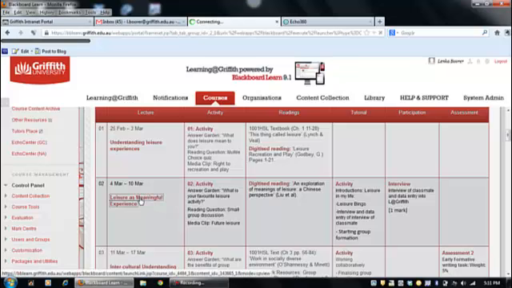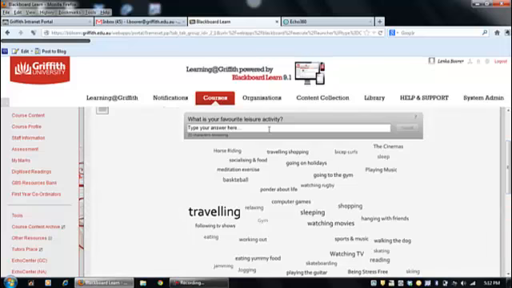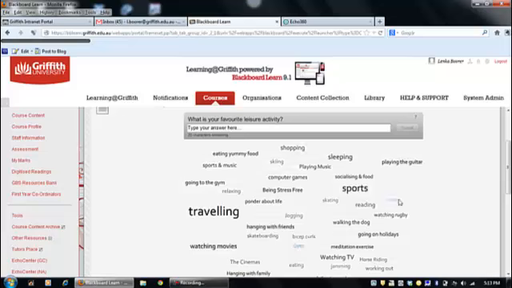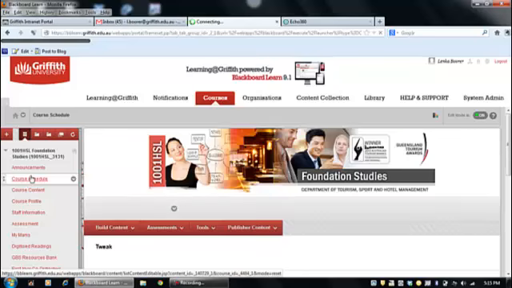What we're using is an answer garden. It's just some embedded HTML, where you ask students some questions. There is a 20 character minimum. You can certainly get quite a lot of information, as you can see from here. So if I look at sleep, I can see that 2 people have said sleep, whereas people find that their favourite activity overwhelmingly is travelling. A lot of the features in Blackboard 9 are not so different to what was in Blackboard 8, but they're just a little bit easier to use.